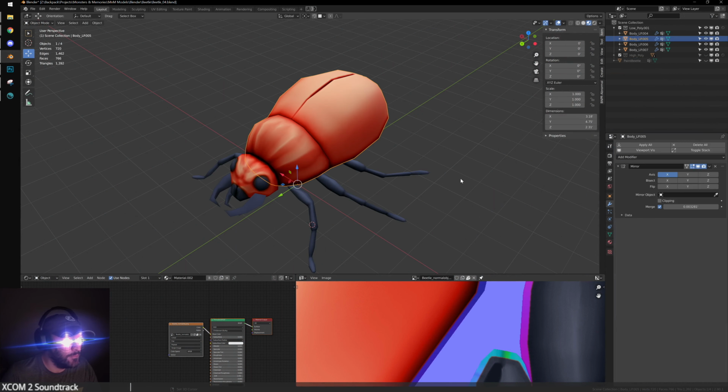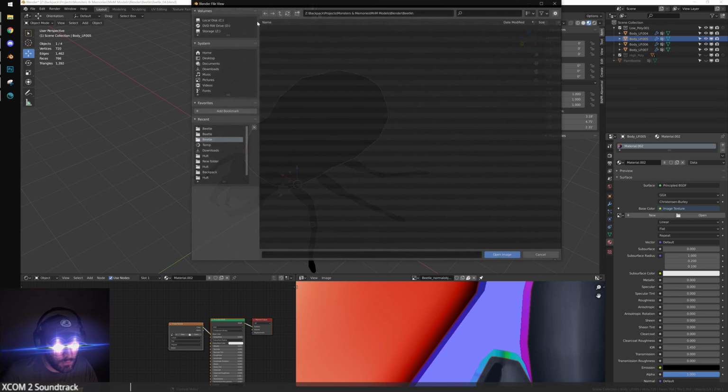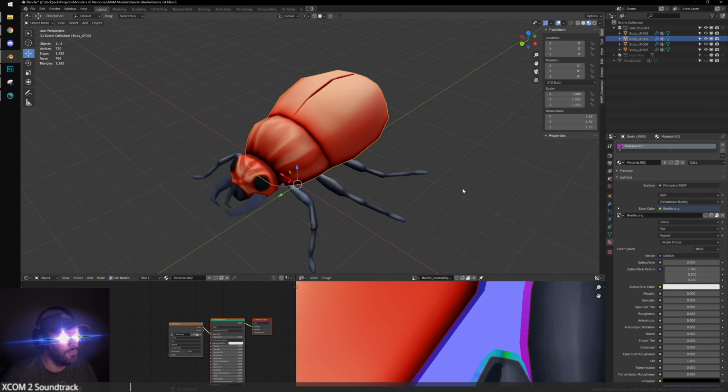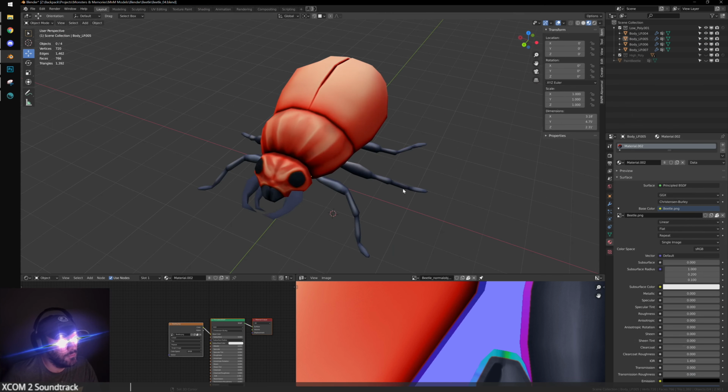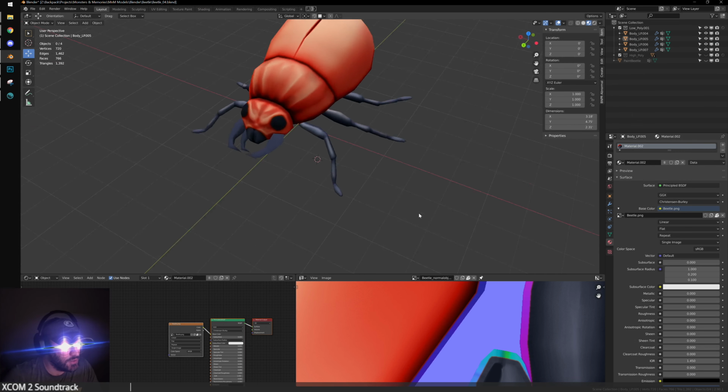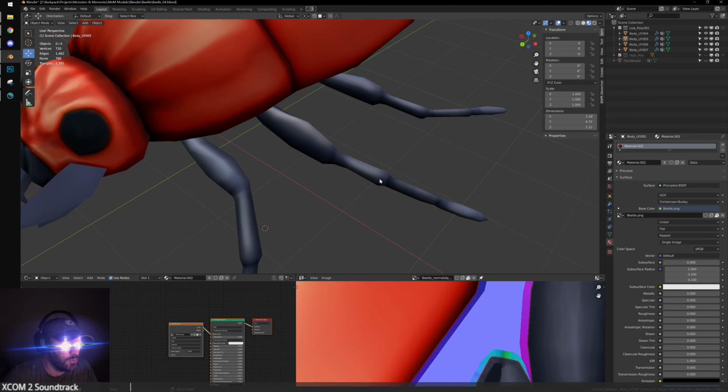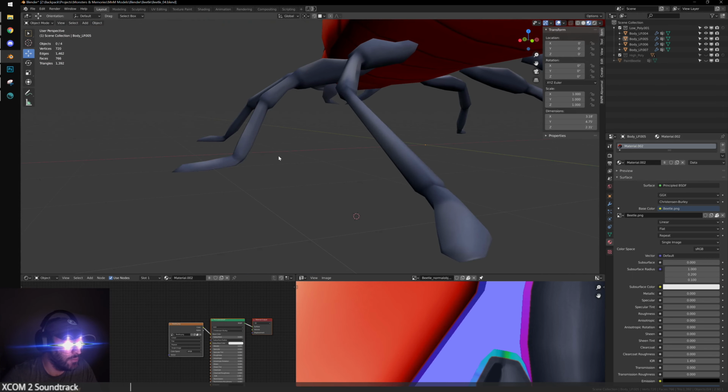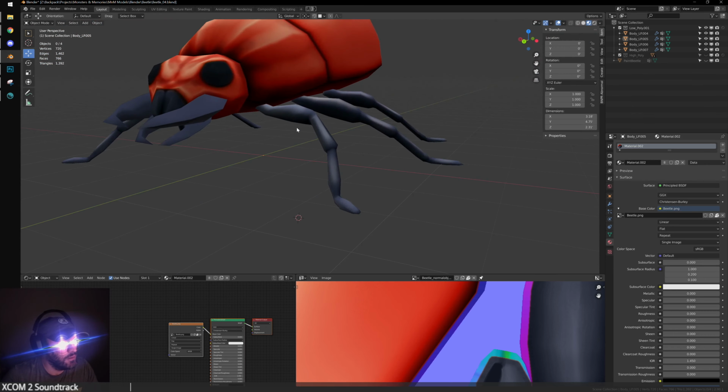Low poly. Fierce, that is the word I would describe. Actually, it doesn't look too bad. The legs don't look too bad in here, but I kind of want to sharpen it up a little bit so it's really shiny and stuff.